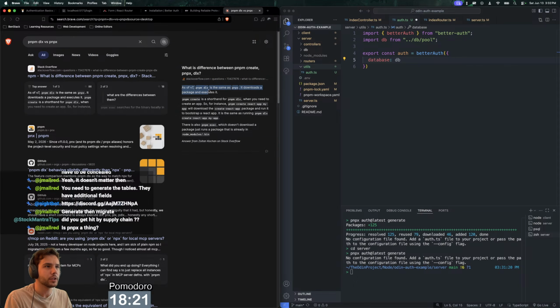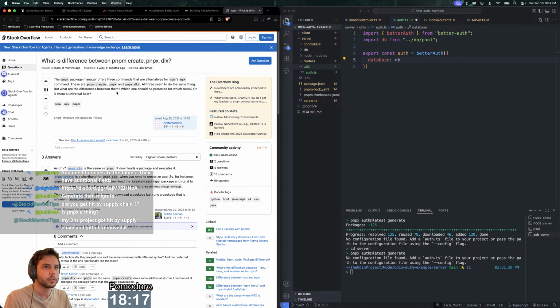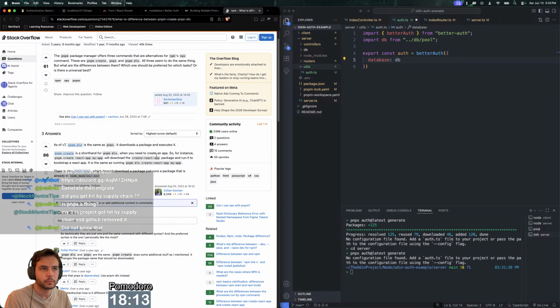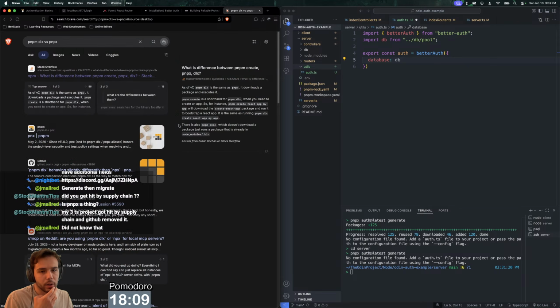As of version 7, pnpm dlx is the same as pnpx. Your 3TS project got hit by supply chain and GitHub removed it. I'm not sure what that means. How do you mean by it got hit by supply chain?